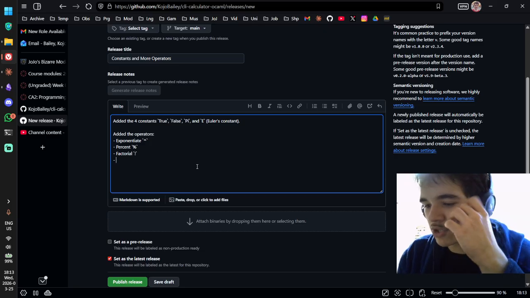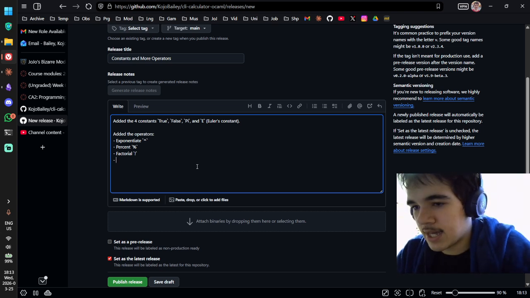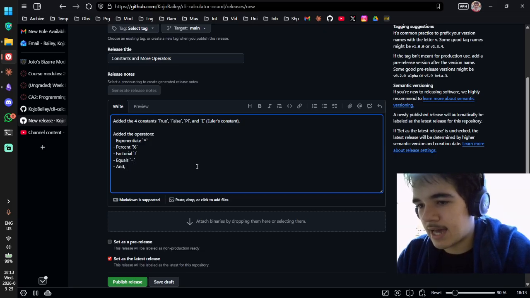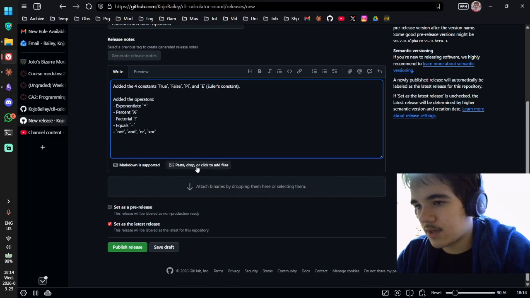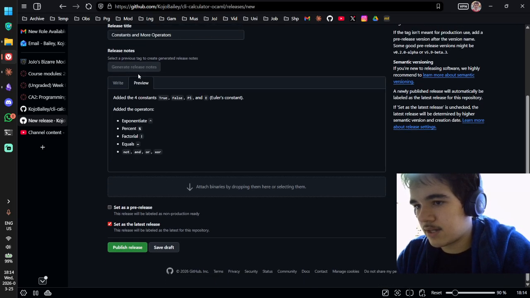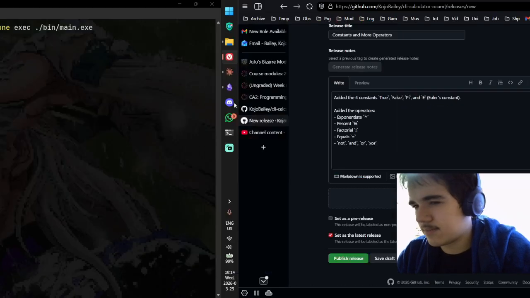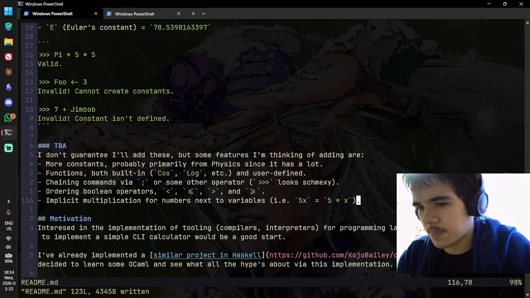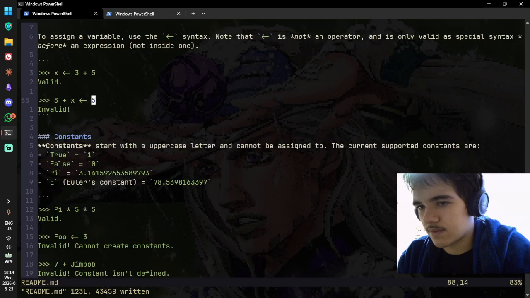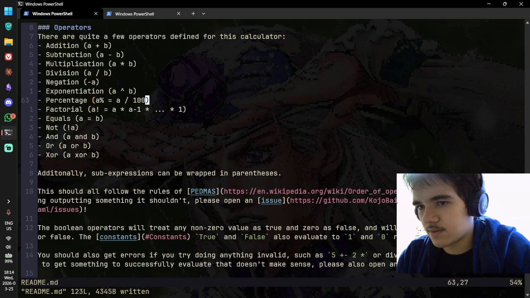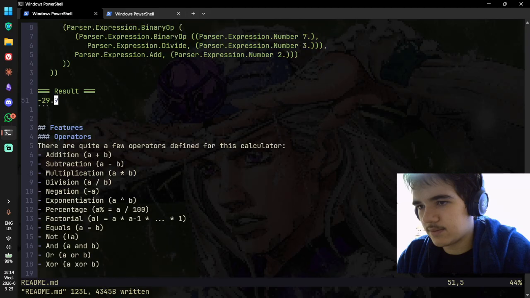I said it had mod as well, right? Modulo. But I don't know if I want to be honest. Factorial, equals, and, not, and or XOR. That's it. Yeah. So that's all I did, right? Yeah. That should be it.